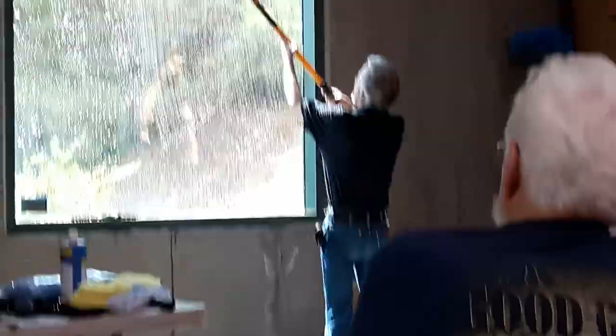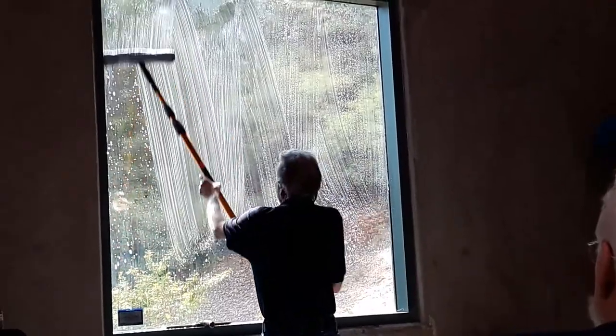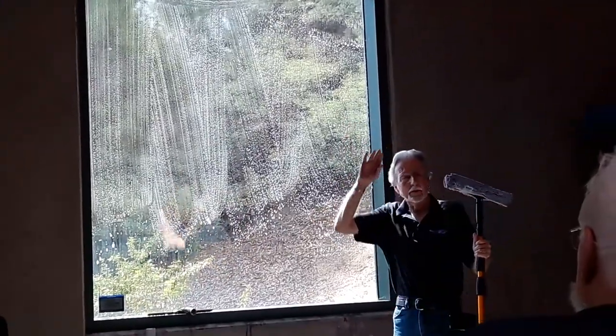Right before you start squeezing it, when you stop, it was on the top where you started. Drive in the third — as you wet that window down on the bottom, right before you get through, go right back across that top, and then start squeezing it, because you're really ready to stay there.